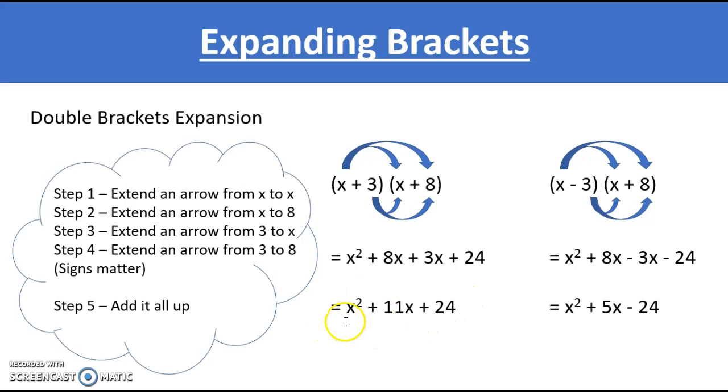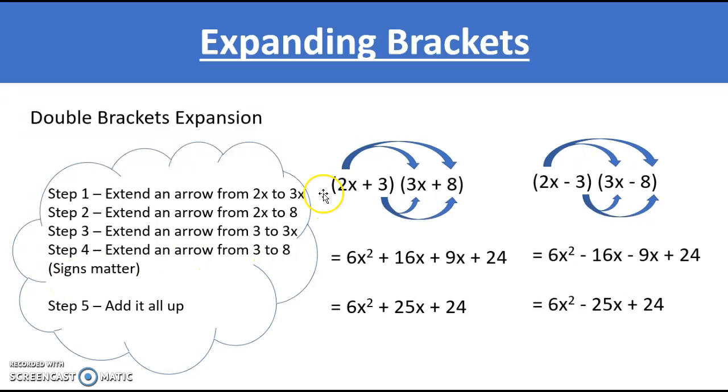Most often people make this mistake right here. Maybe they're doing a test, maybe doing some practice, and they combine to be 12x squared. Well, remember, x squared and x are 2 different things. Now for this example, it's just a little bit different with the minus, but it actually makes a big difference at the end. So you've got x squared, x times 8 to be positive 8x, minus 3 times x to go minus 3x, and the difference is minus 3 times 8 becomes minus 24. So you can see a difference here, and also the 8 is no longer adding the 3x such as here, but it's subtracting it to become 5x. So I've got some steps here, and remember, signs do matter.